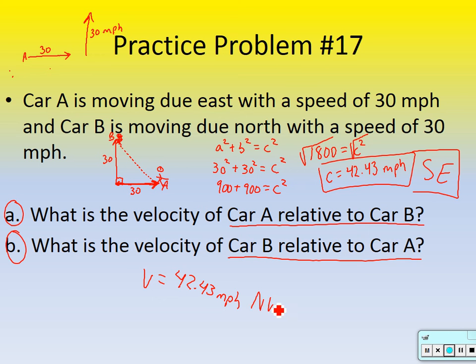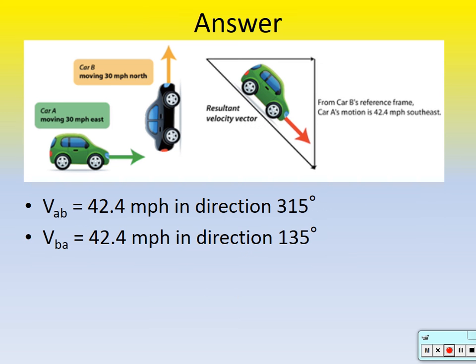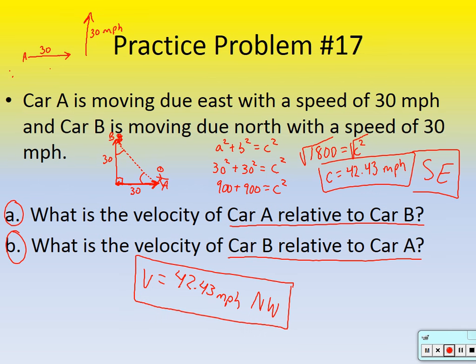So we'll talk about later in physics, later on in the course, how we can find the angle here and the angle here. Okay, there's a way to do that, but we haven't really got to that point yet. Okay, hopefully that makes sense. And so, yeah, we got it right. 42.4. They just rounded it to 1 decimal place.